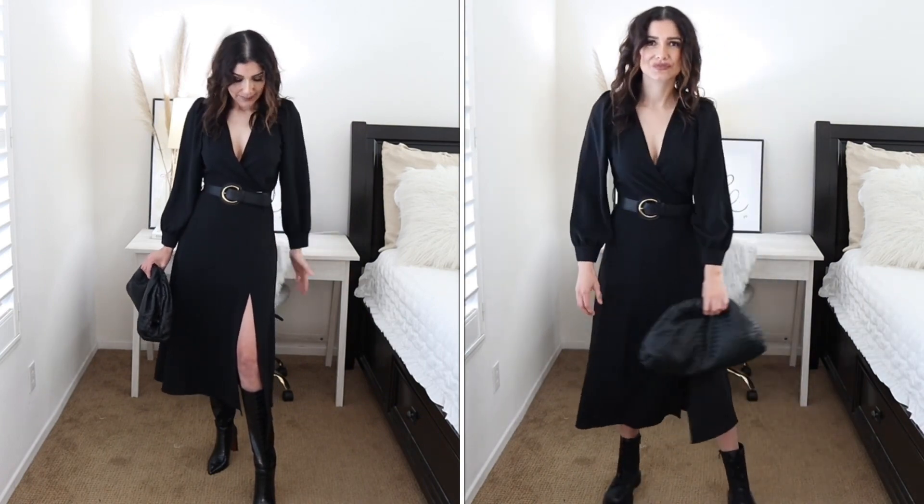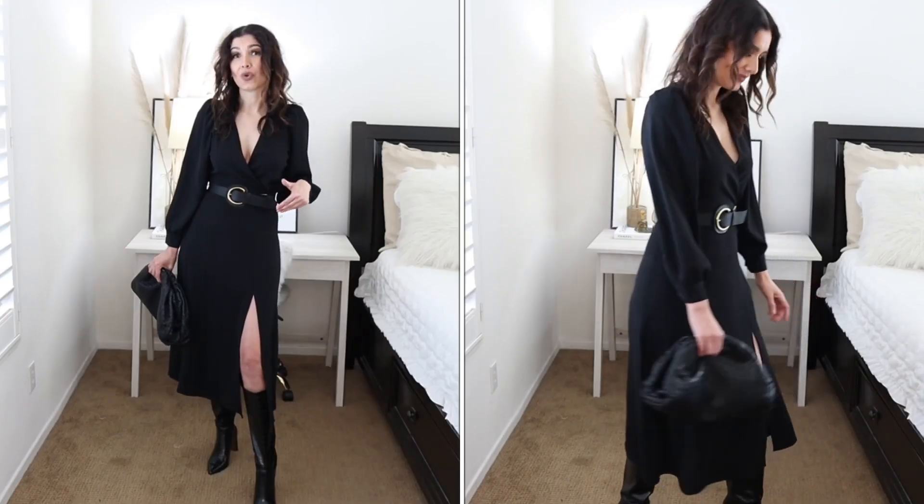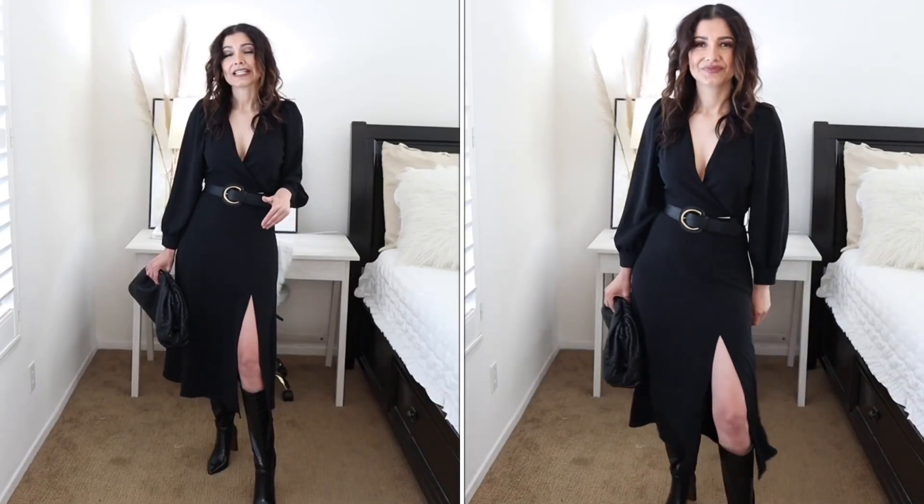If you want to dress down this dress, you can pair it with combat boots — that looks very edgy and elegant at the same time. But I highly recommend high heels because that will make you look more presentable, especially if you have a date or a formal dinner. Keep in mind, depending on who you're having dinner with — if it's coworkers or your boss, this revealing look isn't the right choice. But don't worry, I'm going to show you an outfit for those types of dinners.